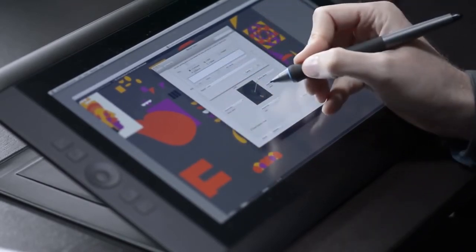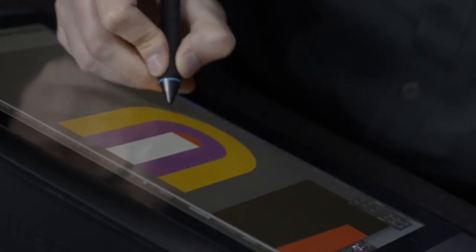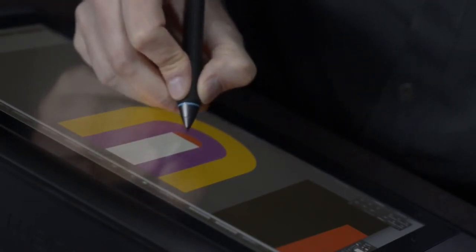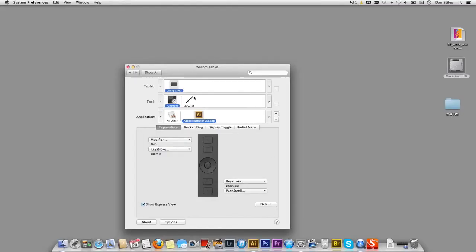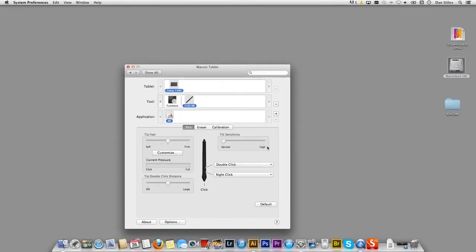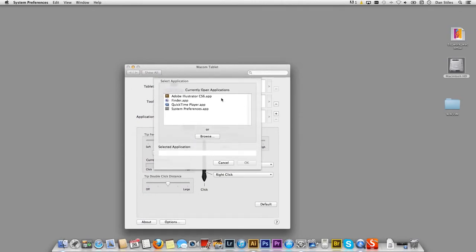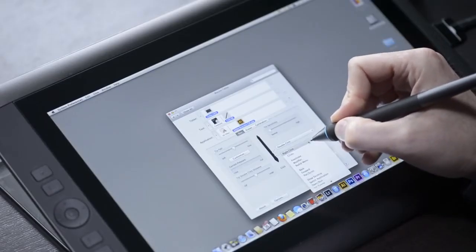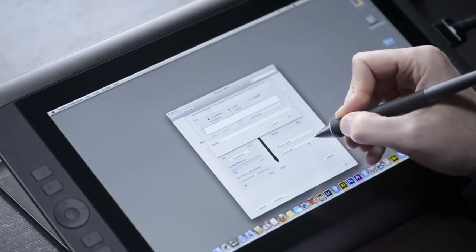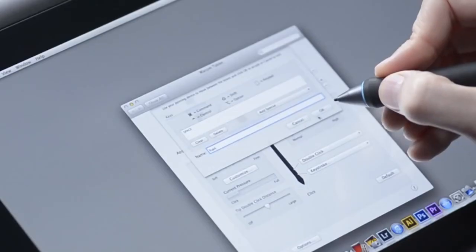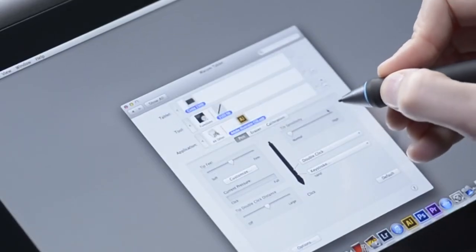One of the most useful settings in Adobe Illustrator for me is the spacebar to quickly navigate my image when I'm zoomed in. I like this one in my pen. To configure the pen switch, select the pen in the Tools list. Then, like before, tap the plus to the right of the Applications list to add Illustrator again for the pen. Make sure Illustrator is selected. Then from the drop-down for the lower side switch, choose Keystroke again. This time, tap just the space bar on your keyboard to define the stroke and name it Hand. And the lower switch lets me quickly navigate around my work.